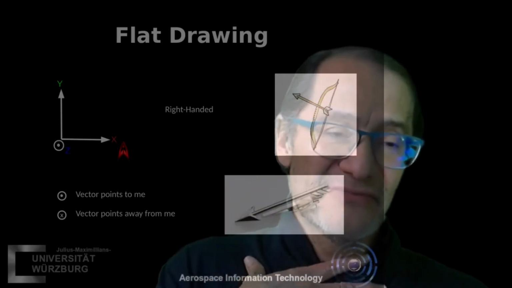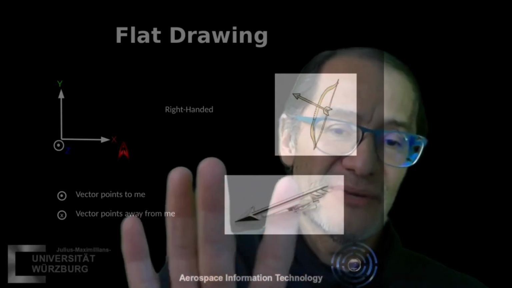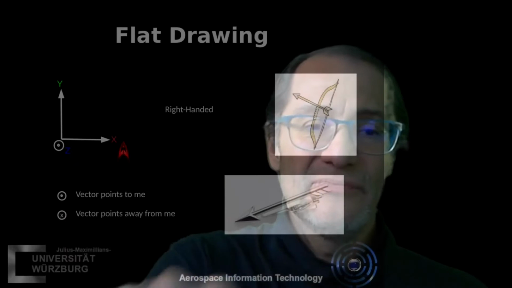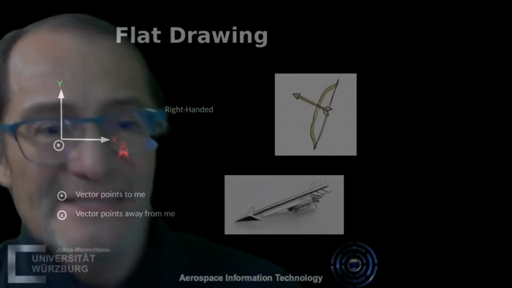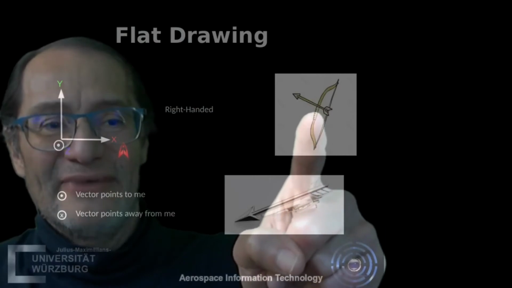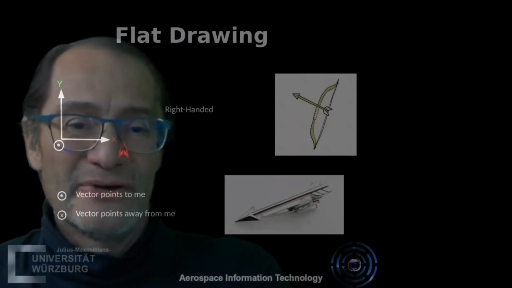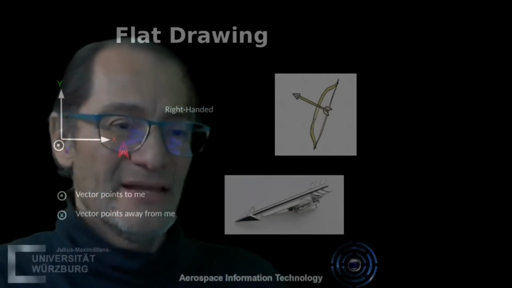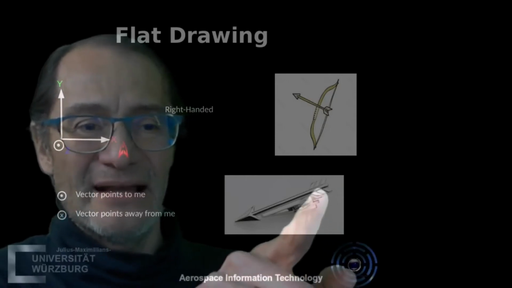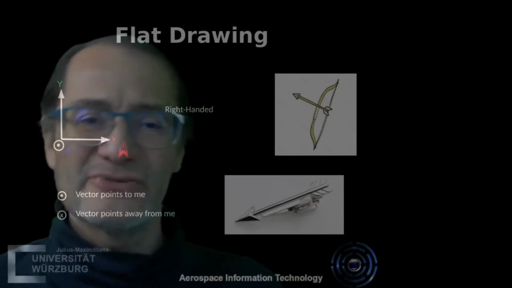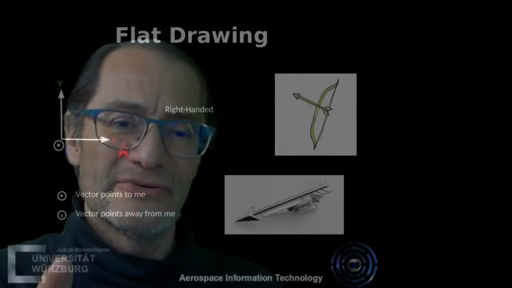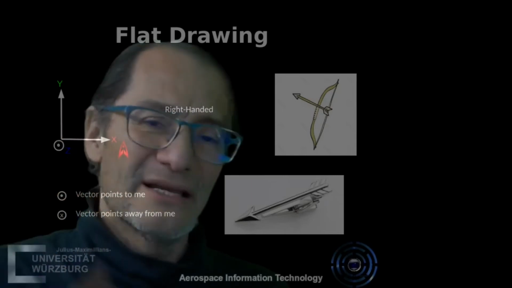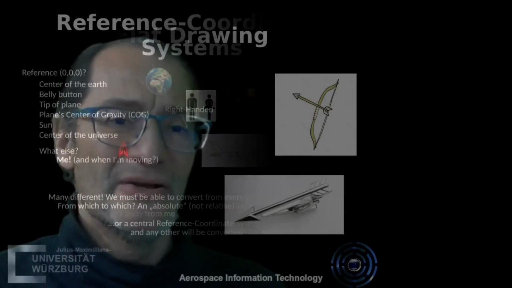You are on the positive side and the screen, or the paper, is on the negative side. If you use a cross, then this vector is looking in the other direction. It's looking from you to the screen. Exactly the same. To remember: if an arrow is flying to you, then you are going to see a point, the tip. And if the arrow is going away from you, then you are going to see the back side, and this shall be something like a cross. Just to remember when to use a point and when to use a cross. Okay, and this is how, only for drawing, to draw three-dimensional coordinate systems on a flat surface.